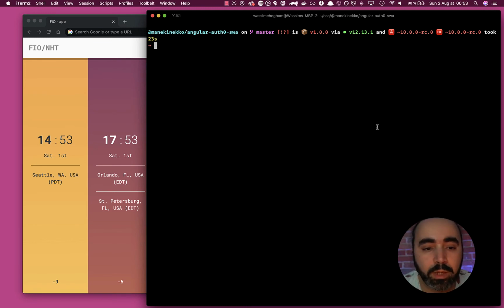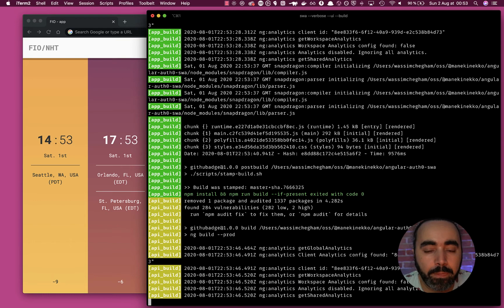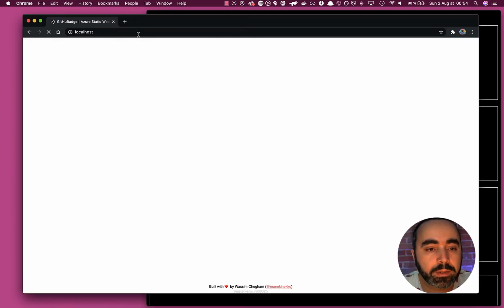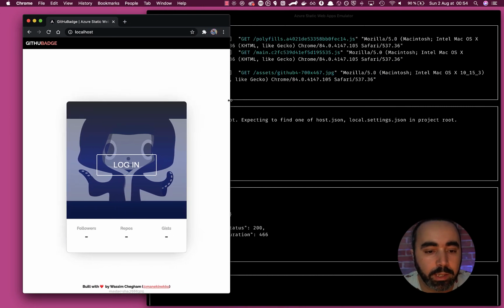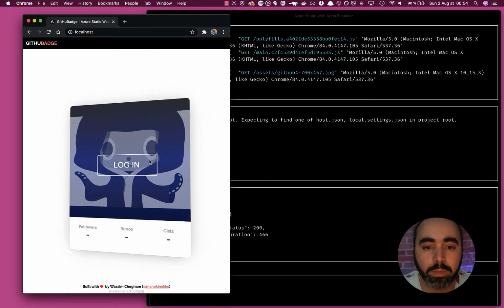The other example I want to show you is an app that's using authentication. Next, my app is running locally, and I can check the authentication by clicking on login. So this app is using the GitHub provider to log me in using my GitHub credentials, and then get some extra information about my GitHub profile.